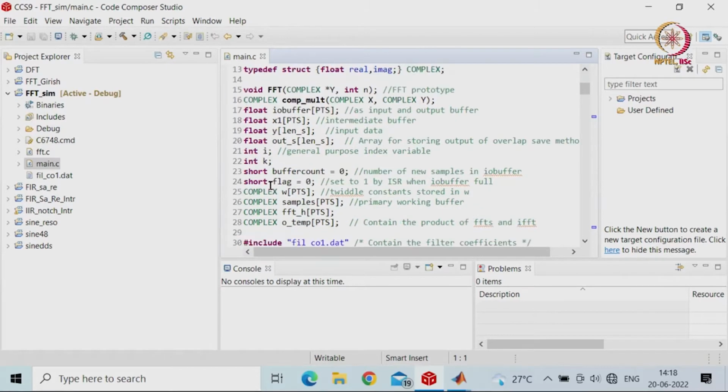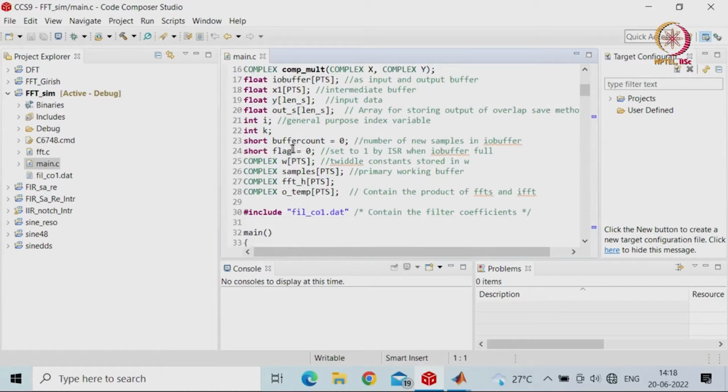Then your flag is going to be set, that is the interrupt service routine flag, set when the IO buffer is full. Then W points is the twiddle constant stored in our W, and then complex samples points, the primary working buffer, and then we call it FFT H number of points, and then our temporary complex variable that we have defined.